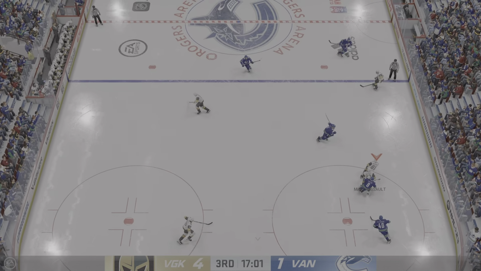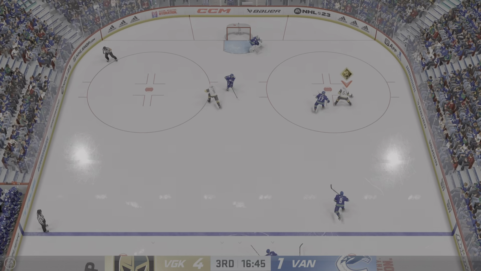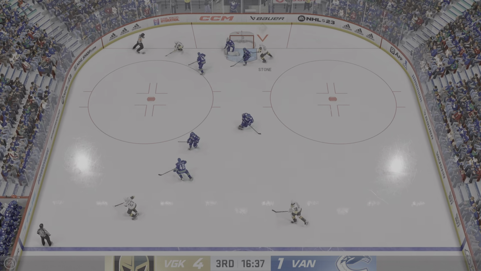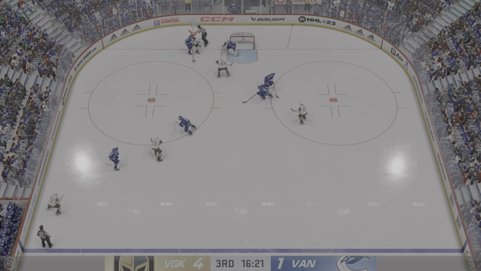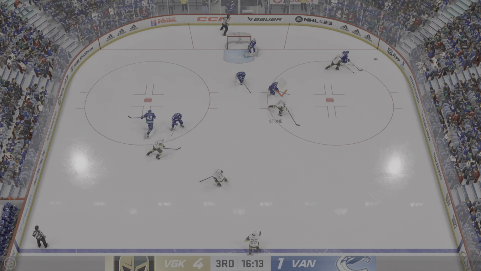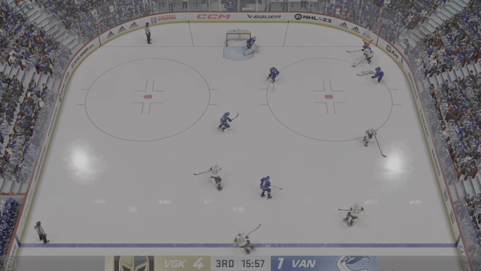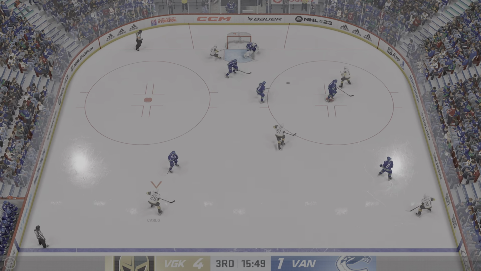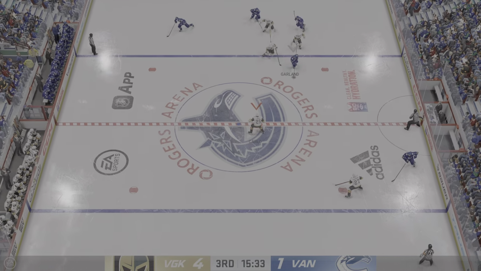Deep inside his own end. Right in front. Can he get out of pressure? Moves it to the middle. And that's deflected off someone in front. Vancouver's got a hold of it against the wall. The Canucks gain control of it. Tries to get the puck to Garland.